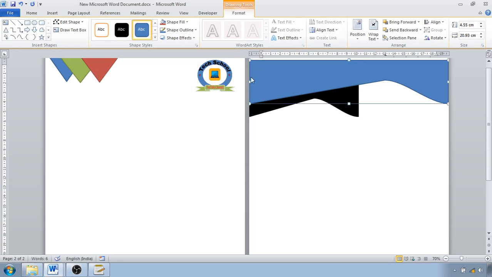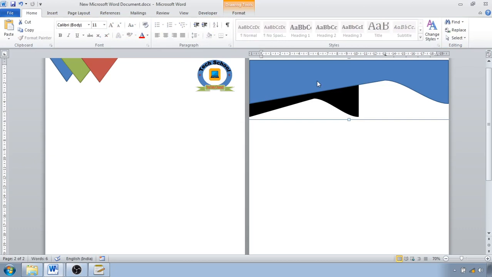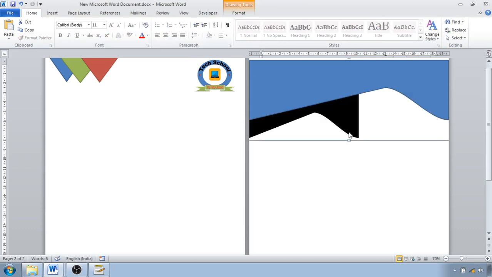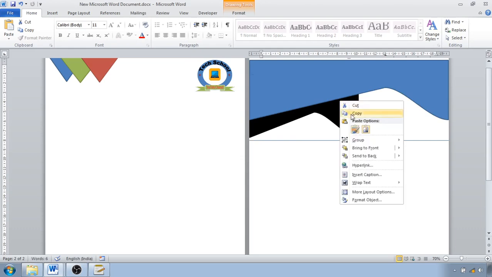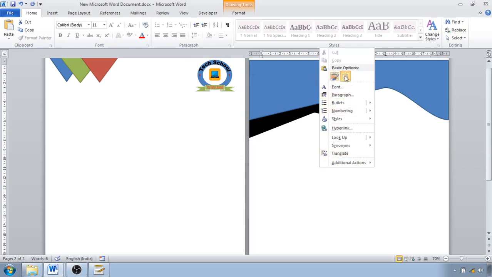Whenever you create this type of design with multiple shapes, one thing you have to remember: group them after completing the shapes. Select both of them by pressing the Control key, go inside Format and group them, so that whenever you want to repeat or copy it, you can just click on it, reduce or increase the size, and cut, copy and paste it wherever you want.